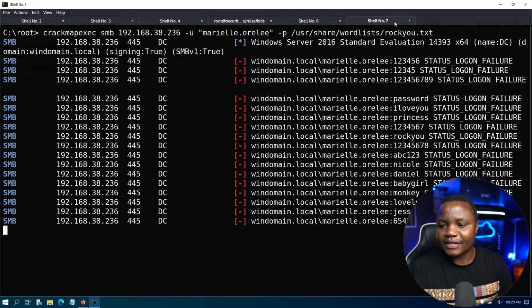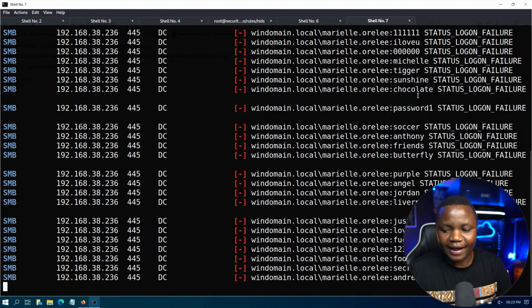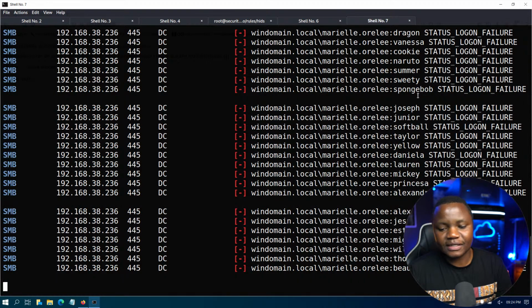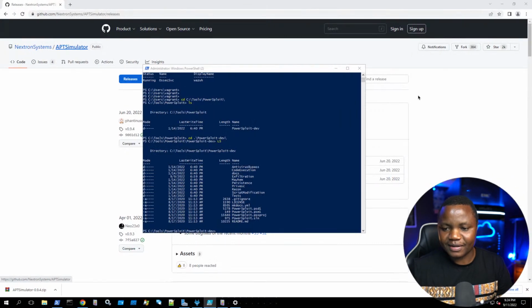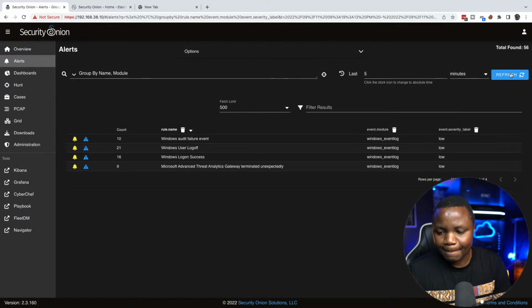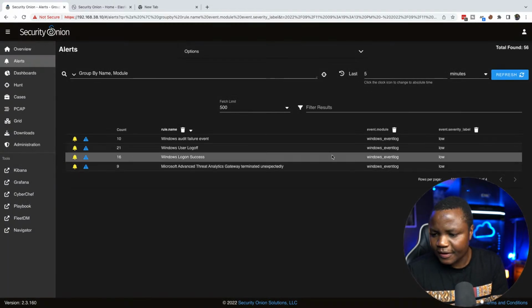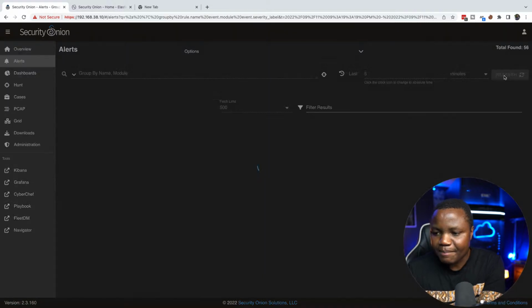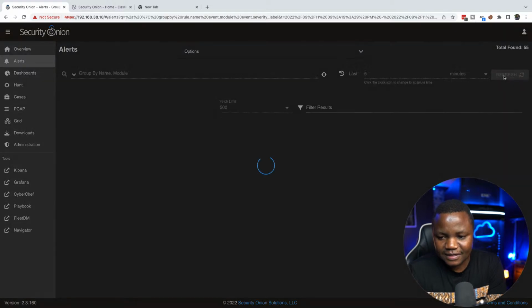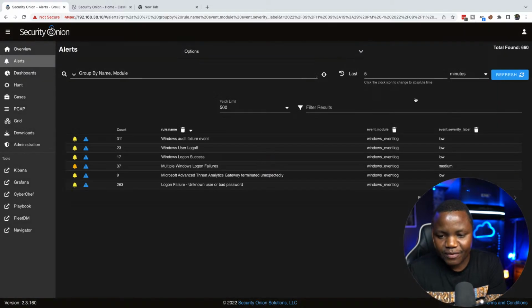So what we're doing here is we're throwing the kitchen sink at our user account. We just need to try any password. Let me know how many entries are in roku.txt, because that's going to be a lot. If we give it a minute or so, it will index in the background, and we'll start seeing a user getting logged out, or at least failures. All right, there we go.